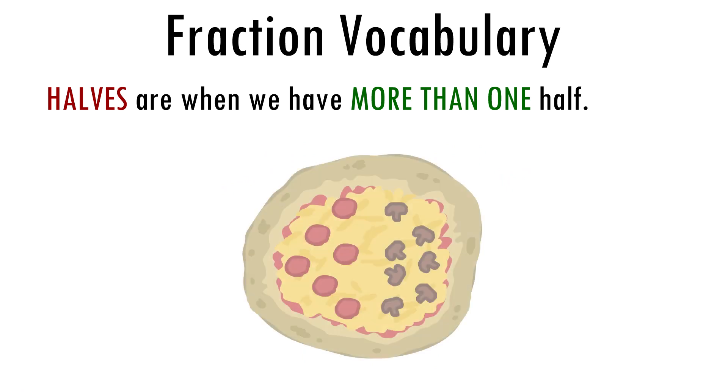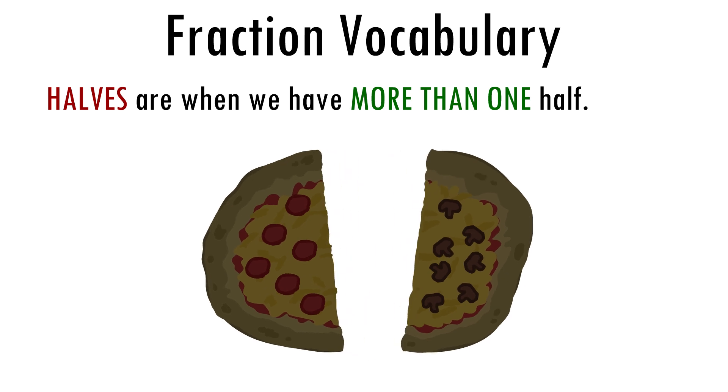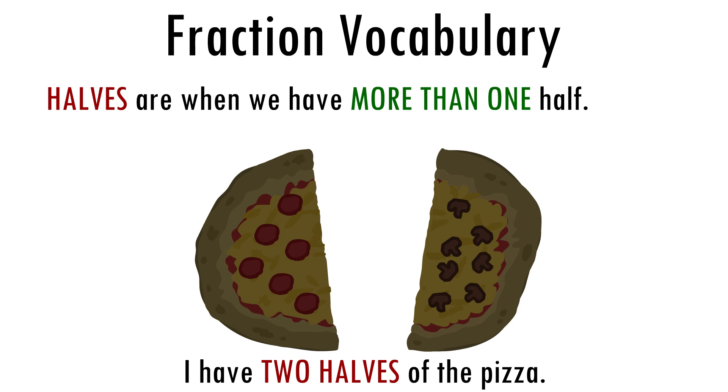Let's imagine that I have a pizza and one half is pepperoni and the other half is mushroom. If I wanted only the pepperoni piece of pizza, I would take one half. But if I wanted both the pepperoni and mushroom of the pizza, I would now have two halves. One half is pepperoni and the other half is mushroom, but both halves are equal in size.